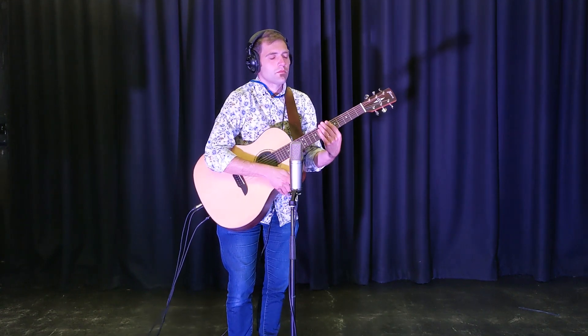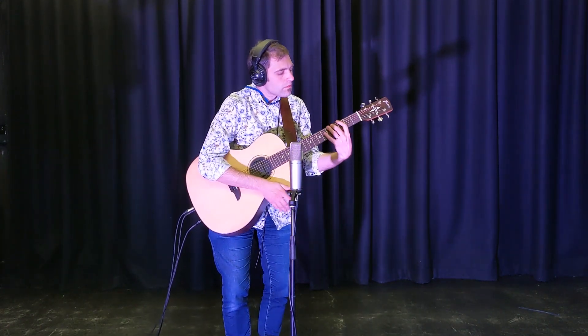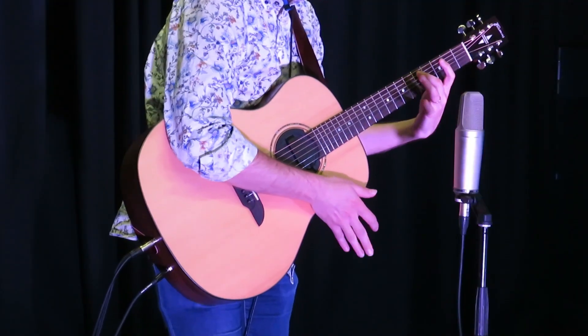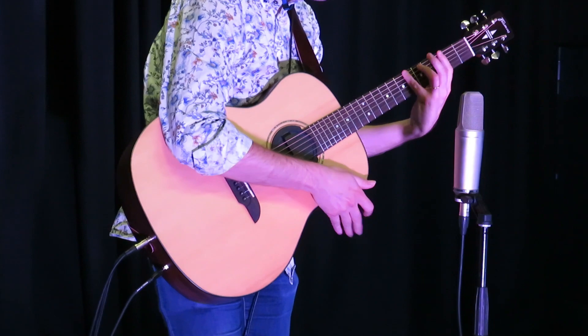The idea behind the guitar is to interpret the expressive potential of percussive fingerstyle. This movement of musicians treats the guitar like a full band and we wanted to design a digital system to let them do just that. The instrument looks and feels like any regular old guitar, but inside it has five piezo sensors that send signals down to an artificial intelligence engine tracking which part of the hand hits the body.